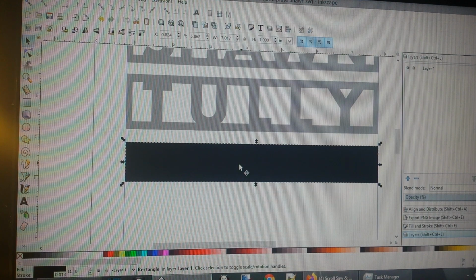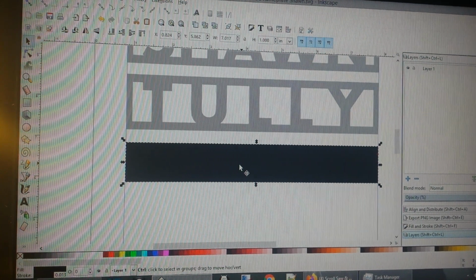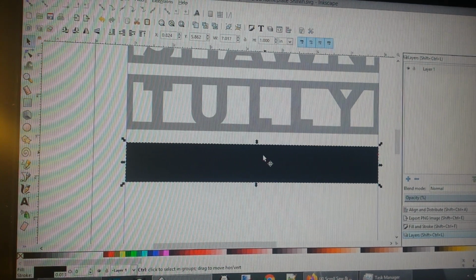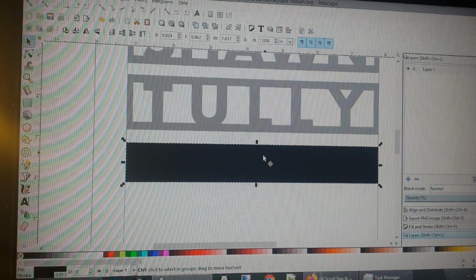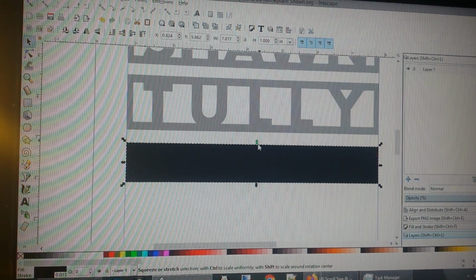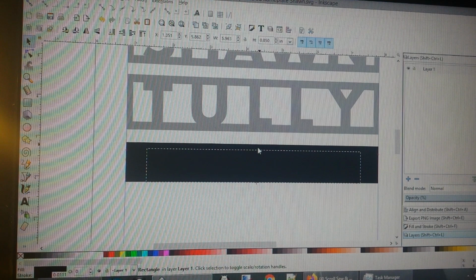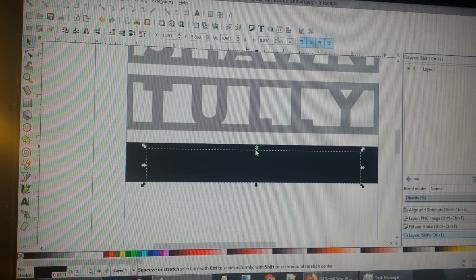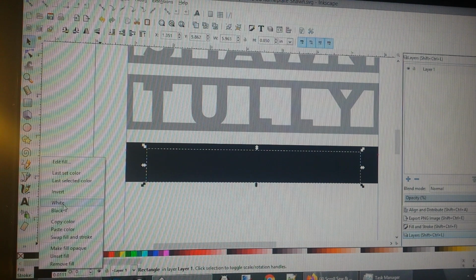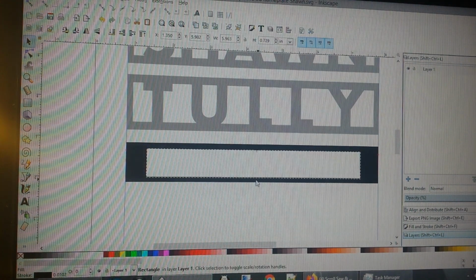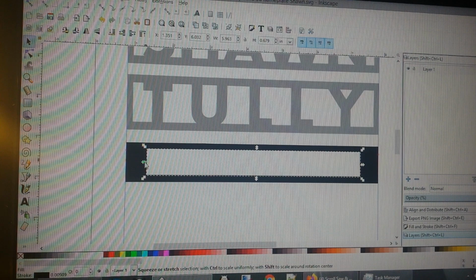Now, what I do, which is a shortcut, I will duplicate this square, which is doing Control D, which you see nothing changed. But if I hold down the Control key and bring this down, you'll see another box has appeared. This is actually another box. I can change the color to fill to white. Now this is one way you can do it. I'll show you another way in a second.